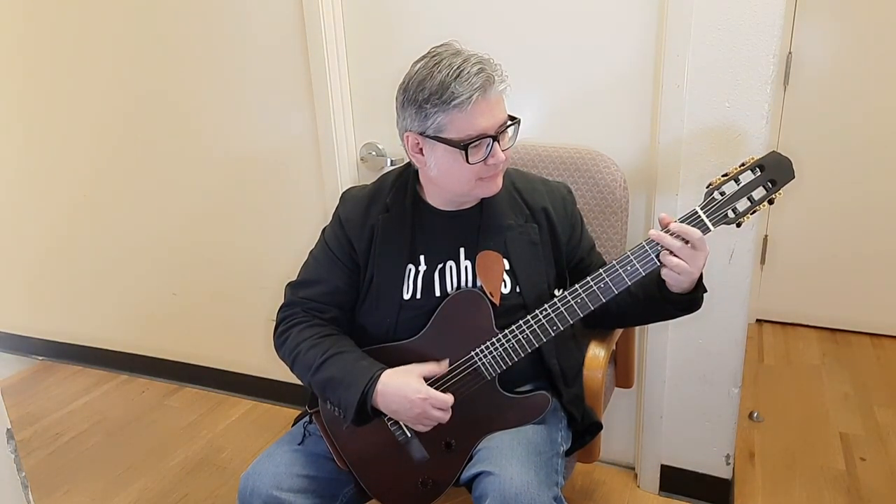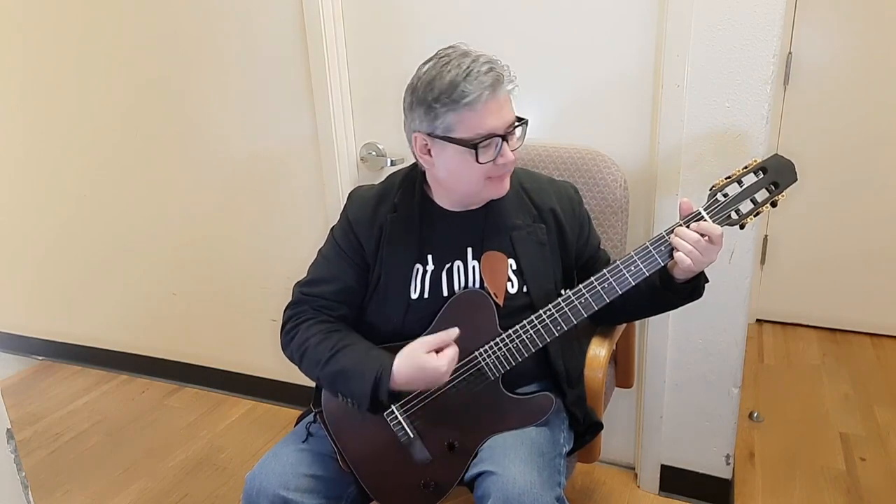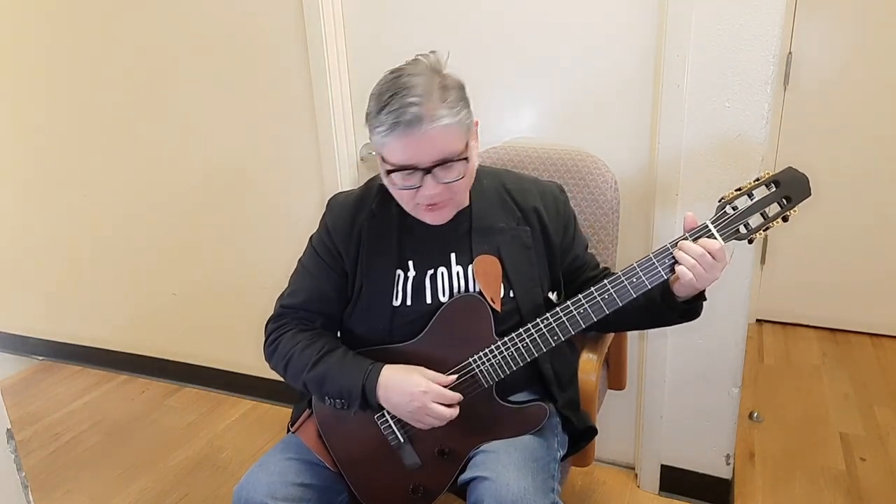But it's a completely electric guitar, so if I turn the amp off, it's basically kind of a silent guitar in some ways. The action is a little bit high, but with classical guitars you get that. It's usually going to be a little higher than an electric guitar, especially when you're trying to do some fast playing.